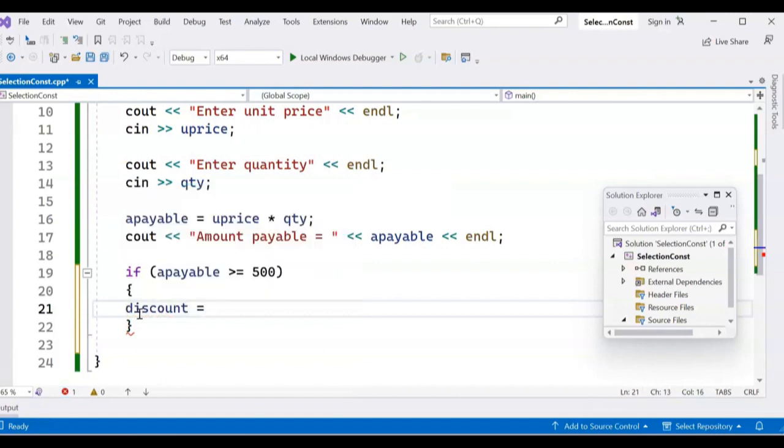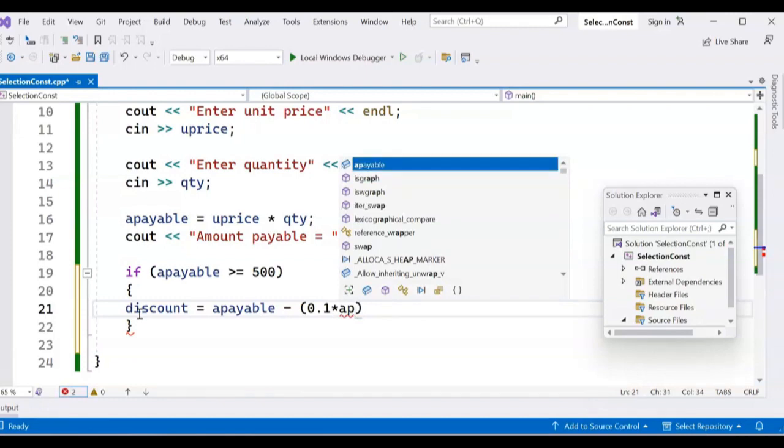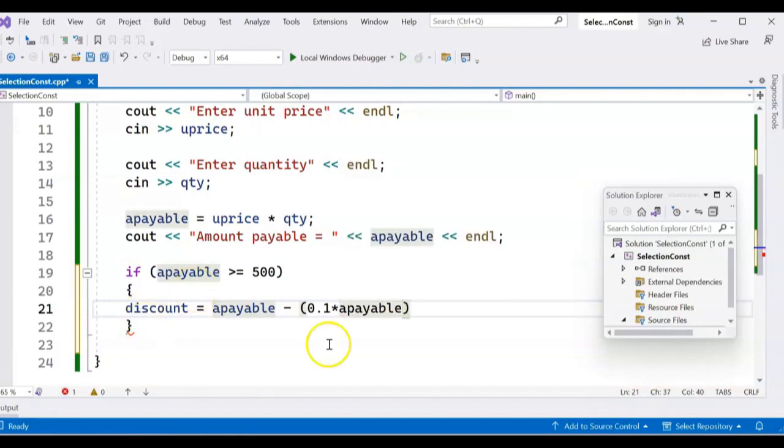So discount equals the amount someone was supposed to pay minus 10%. 10% means 10 over 100, and if I write it in the form of a decimal, it will be 0.1. So 0.1 times amount payable.